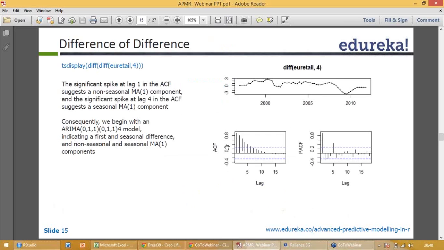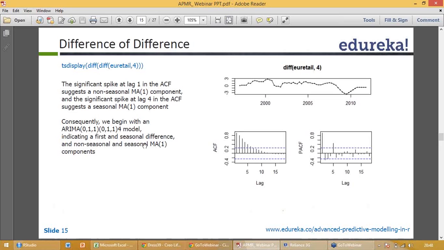So what I did, I went further. Now I did a difference of difference. You take lag 1, lag 2, lag 3, lag 4: today's T minus 1, T minus 2, T minus 3, T minus 4. Take this data set and again do T minus 4 minus T minus 3, T minus 3 minus T minus 2. So I'm trying to go into more lags and find out what I'll get out of it.